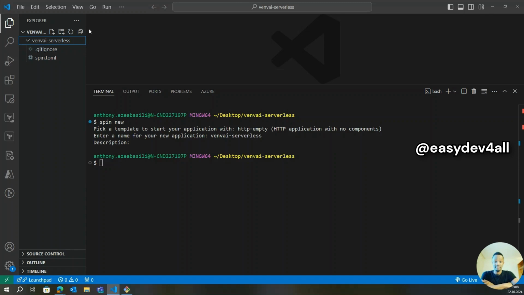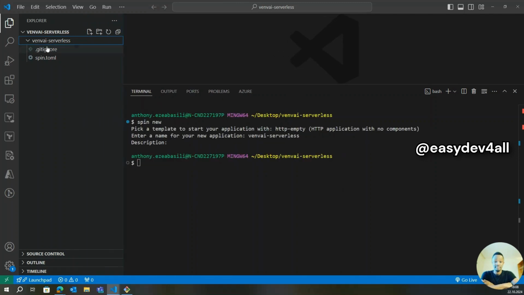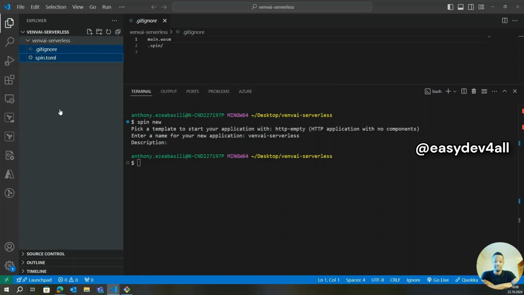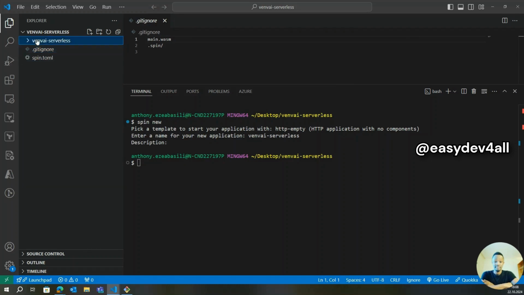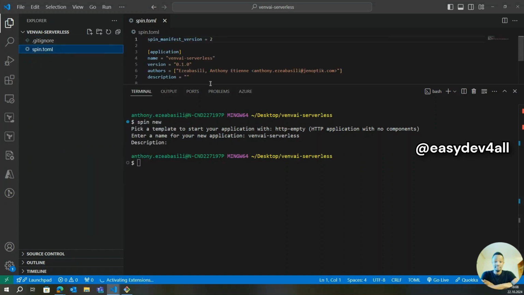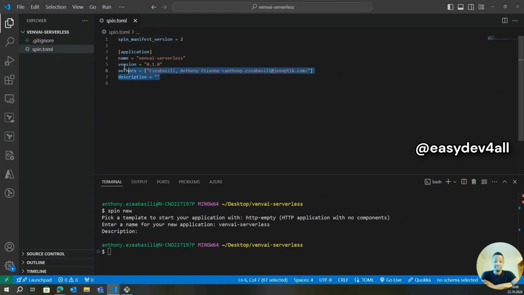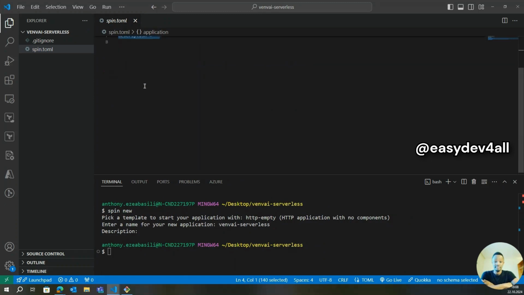Why I also gave this the same name is because normally I would of course do this in a folder more or less, where I would like this to create a new folder for me. But that notwithstanding, I can simply just copy this and drag this to the root and then remove this guy. So the point for me is that if I expand this spin terminal, you would see it simply just has all this information it asked of us, and that's it, nothing more here. There are no apps created.